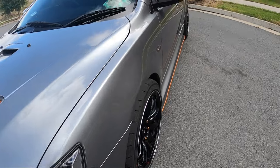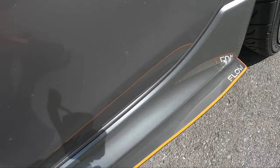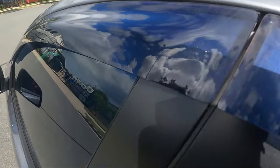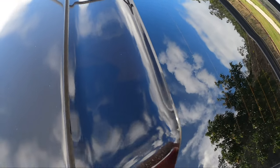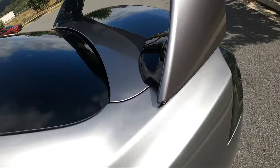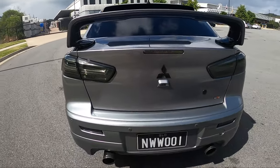Coming around to the side, it's got some smoked or tinted side indicators or side markers. It's got the Flow Designs side skirts, side extensions, also with the orange pinstriping. We've got some weather shields, the rear weather shield, I guess you call it. It looks really nice, another touch of the orange pinstriping there. It's got an Evo 10 style rear wing. So yeah, the back of the car looks really nice.